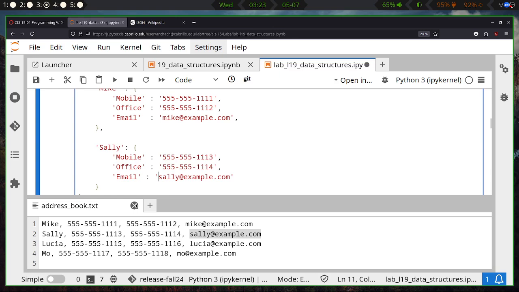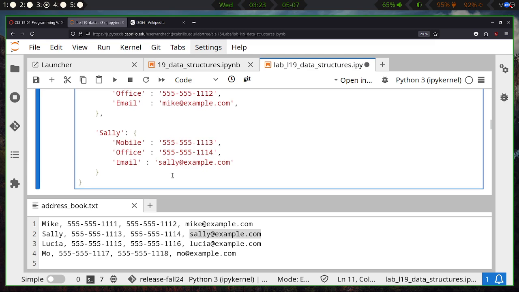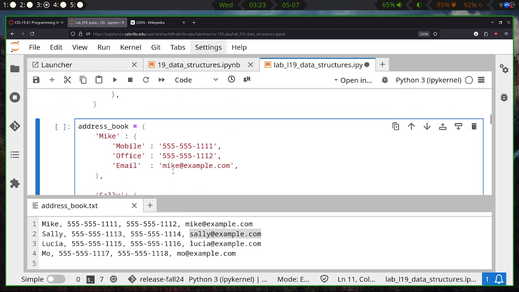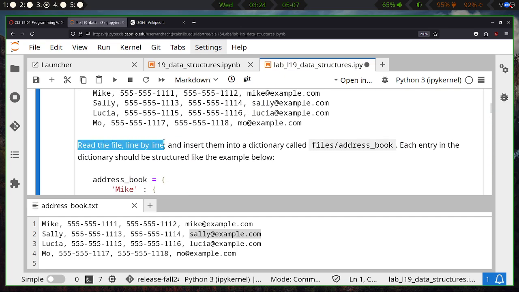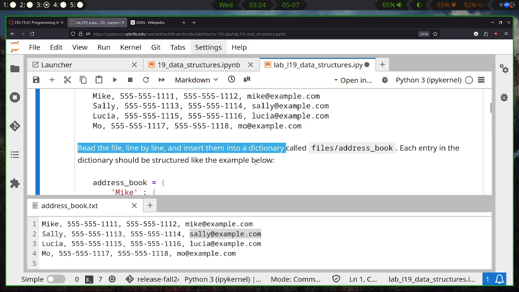The reason why I recommend not doing this is because we're technically hard coding data. And this first part of the lab is asking us to read from the file instead. It says read the file line by line and populate a dictionary from it. It's better to do it this way because then we can work with any text file.